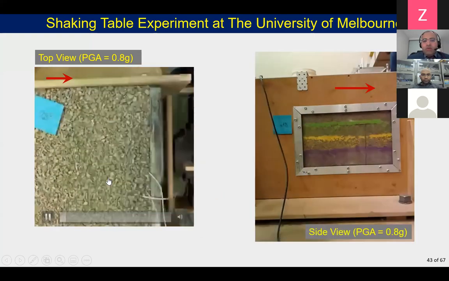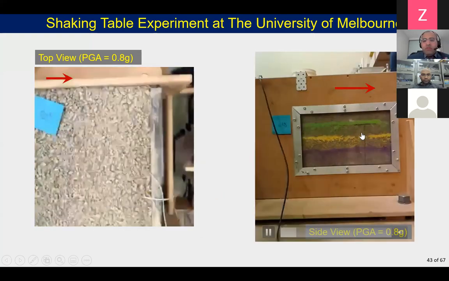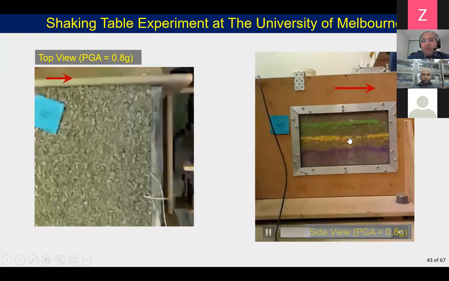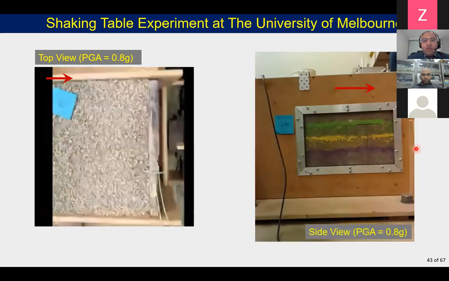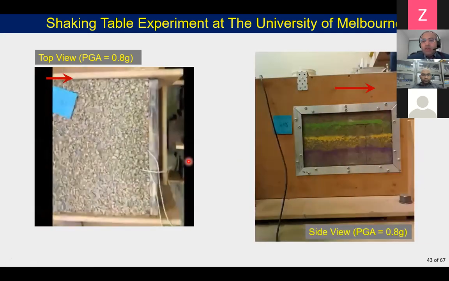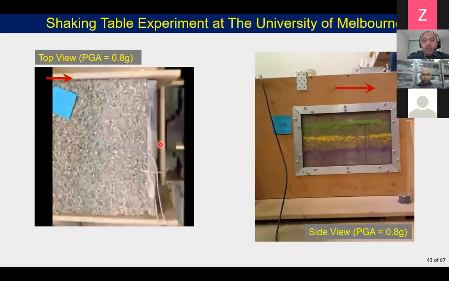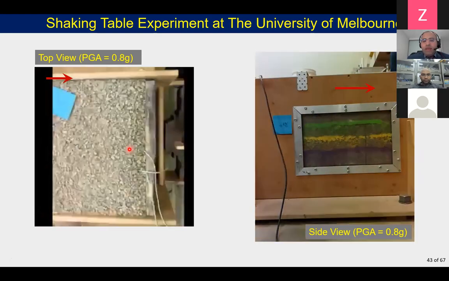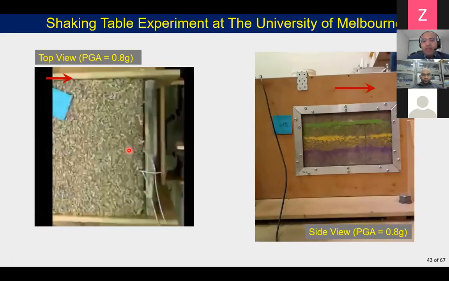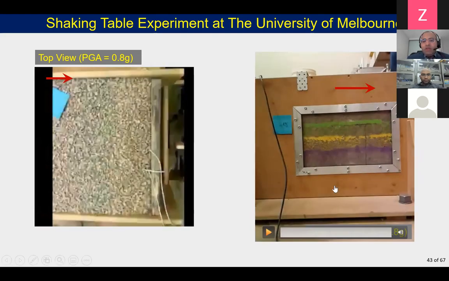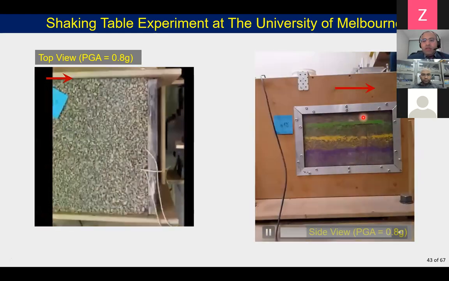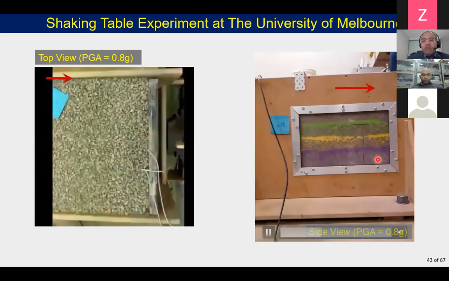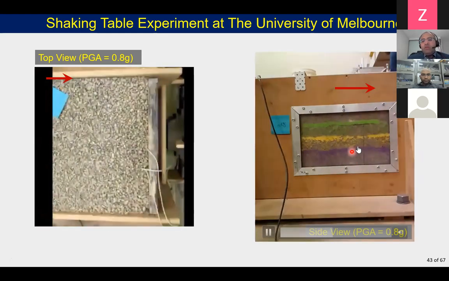This is the top view, and this is the elevation view, which is from the side. We made a window. This is your retaining wall here somewhere. So the retaining wall is somewhere here, and then it's moving. You can see that when they started more excitation at the base, there is a gap and rotation of the retaining wall. And the same rotation you can observe here also. If you concentrate here, you can easily observe the rotation in the backfill and in the retaining wall. So this was another observation we made.